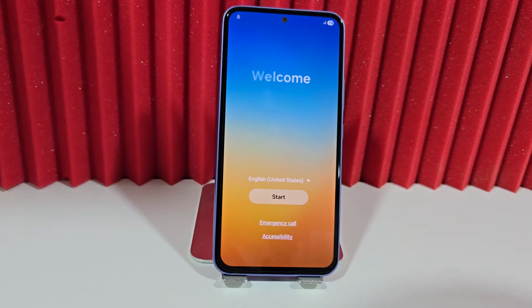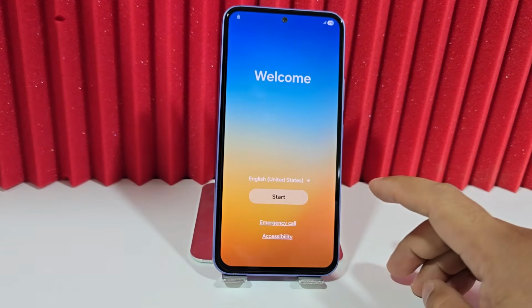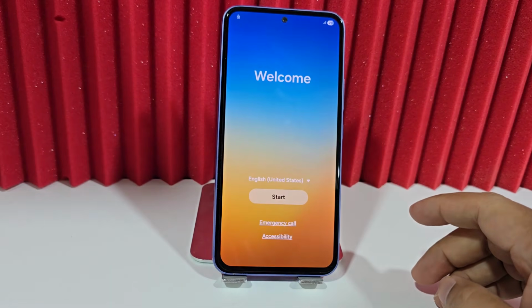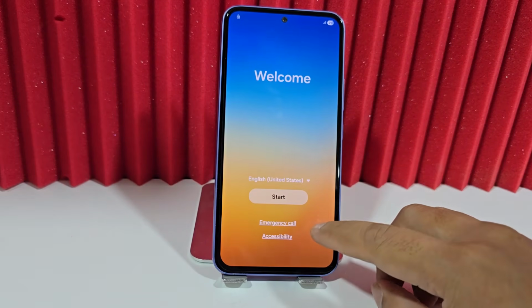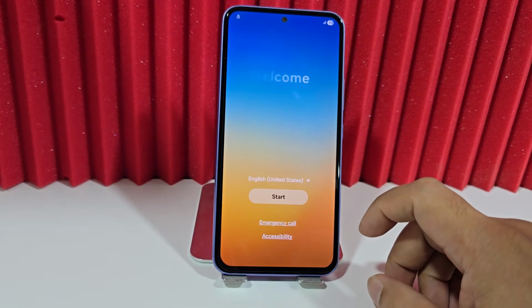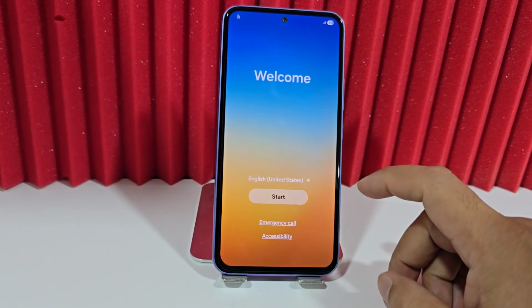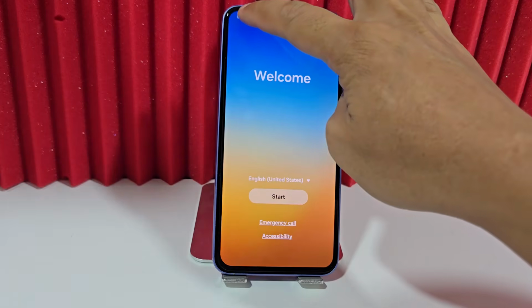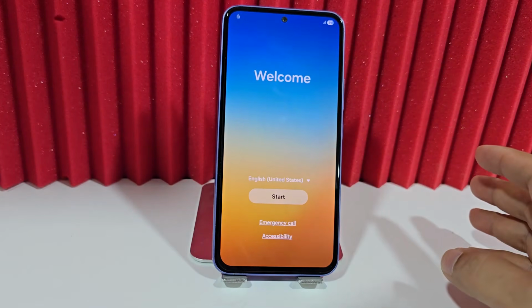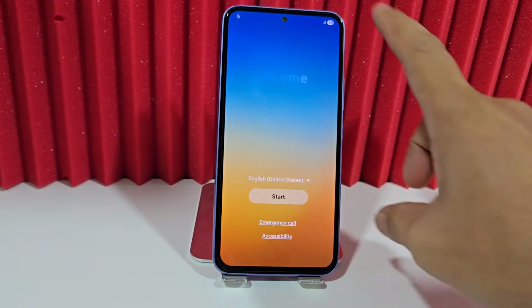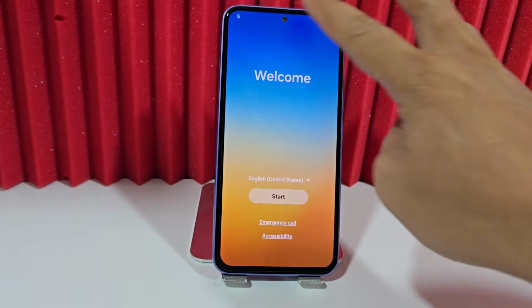Okay, we're going to use a completely different method. An updated method where we'll explain the easiest and fastest way to recover your device. We have this little padlock in the upper left corner. We changed the screen lock, formatted it, and now that we're here on the start screen, we have that padlock.